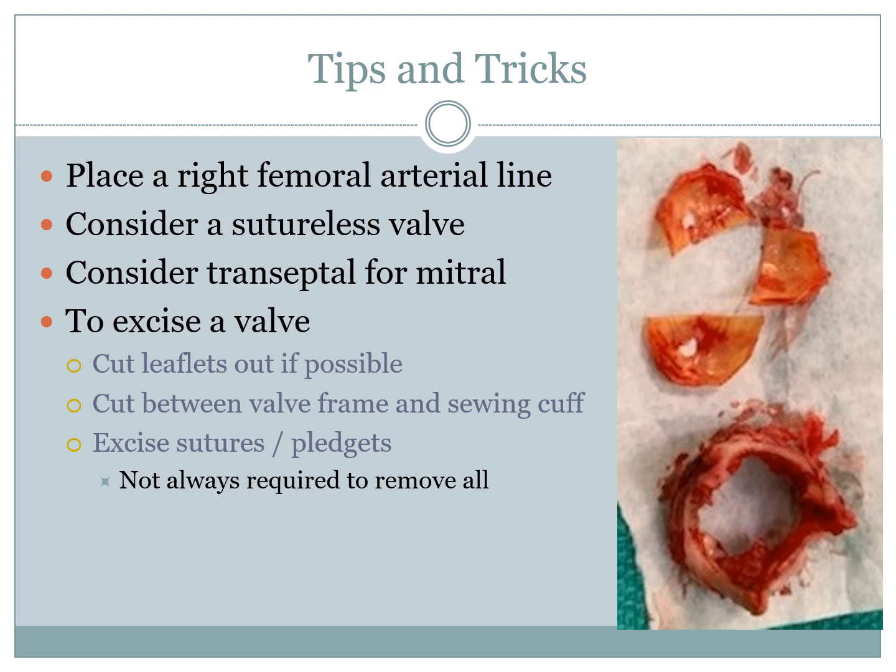In the case of endocarditis, you usually want to get all that prosthetic material out, but if it's not an endocarditis case, you can leave some of that material behind, and you don't have to be aggressive getting all the pledgets and sutures out, because you may tear some holes in the annulus that will get you into trouble.